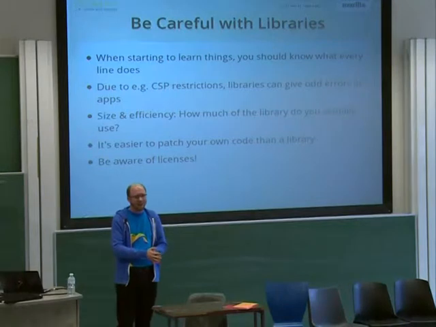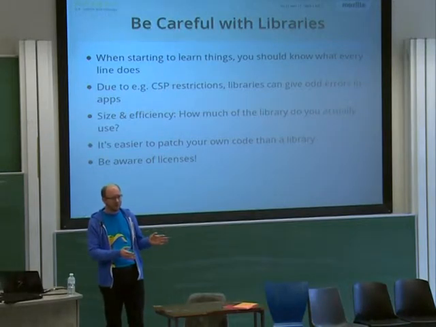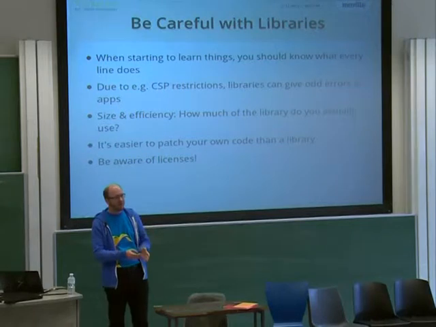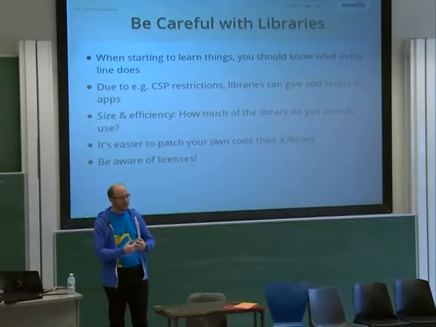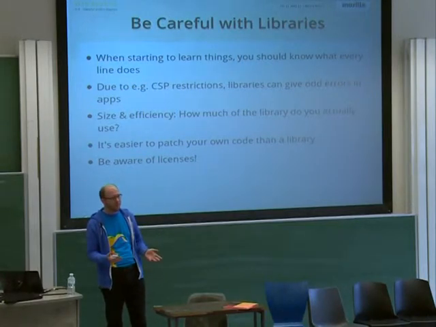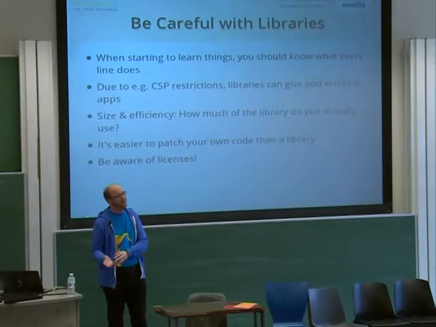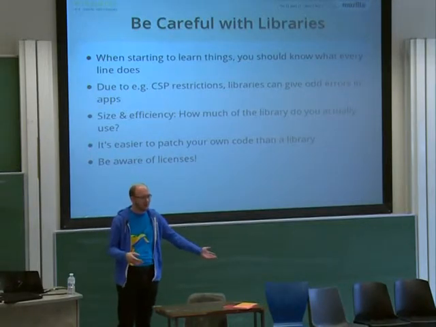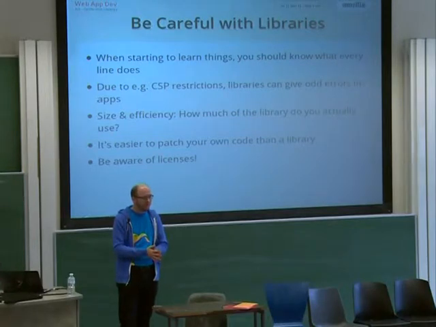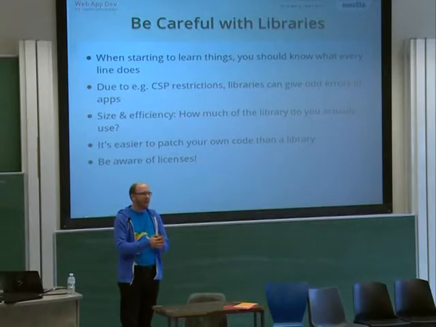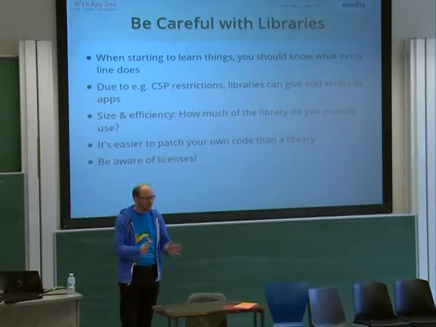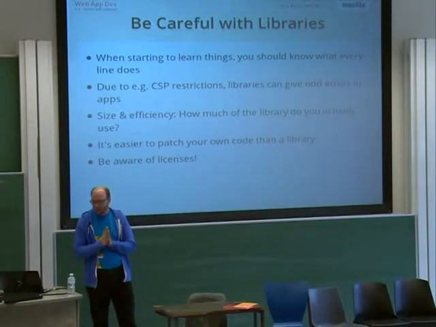So I read a thing last week or so where someone tried to use jQuery in an app and got some strange errors about something that was not allowed by CSP, and he did not write that code because that was jQuery code that violated that. So be careful with that. You might have stuff in there that doesn't actually work in web apps because libraries are, for example, using eval, which you are not allowed to use, and things like that. So be careful with those things.